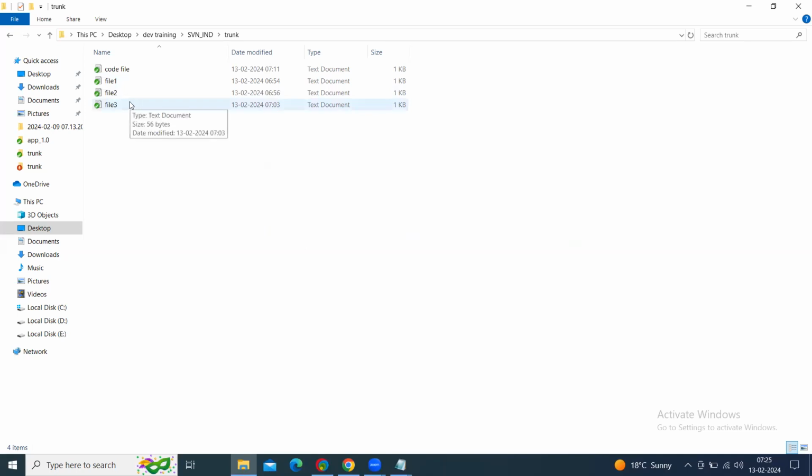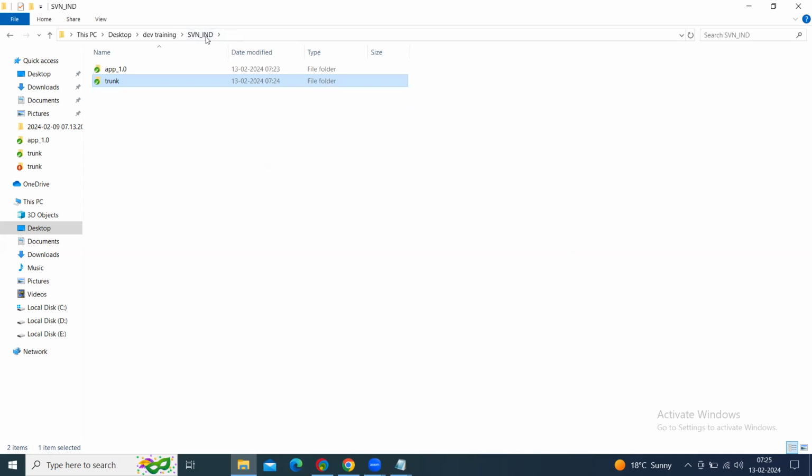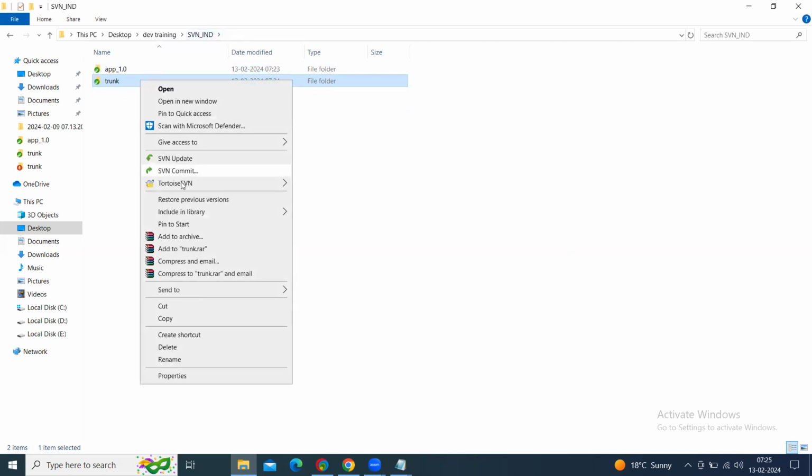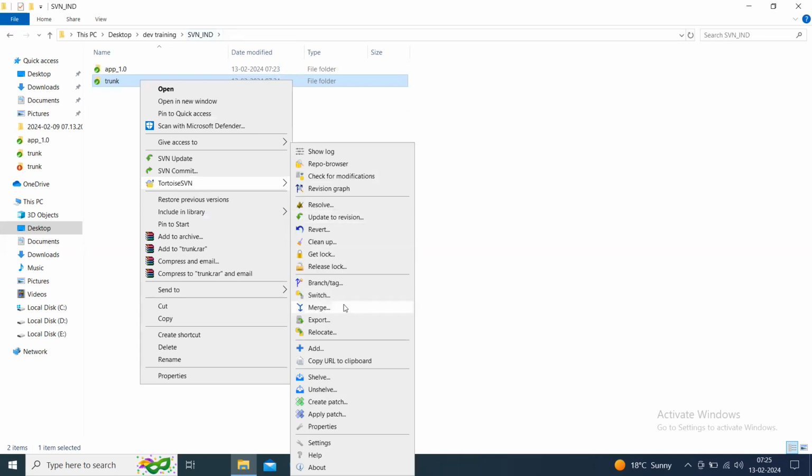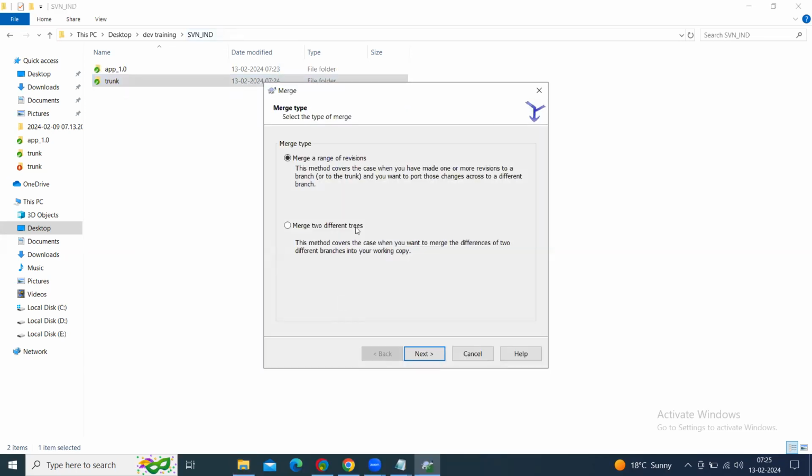Fine. Now come to the trunk. That is fine. Before doing the merge, take the updates on both.